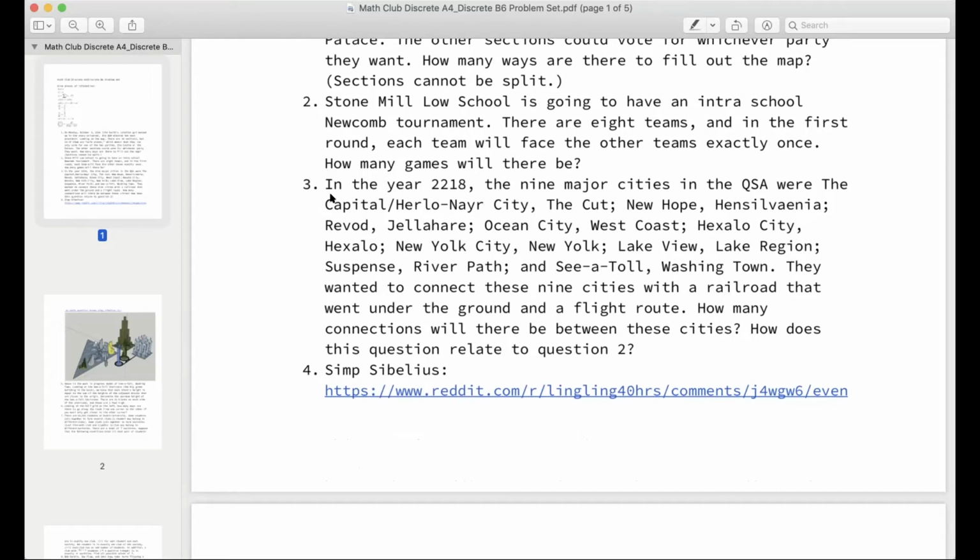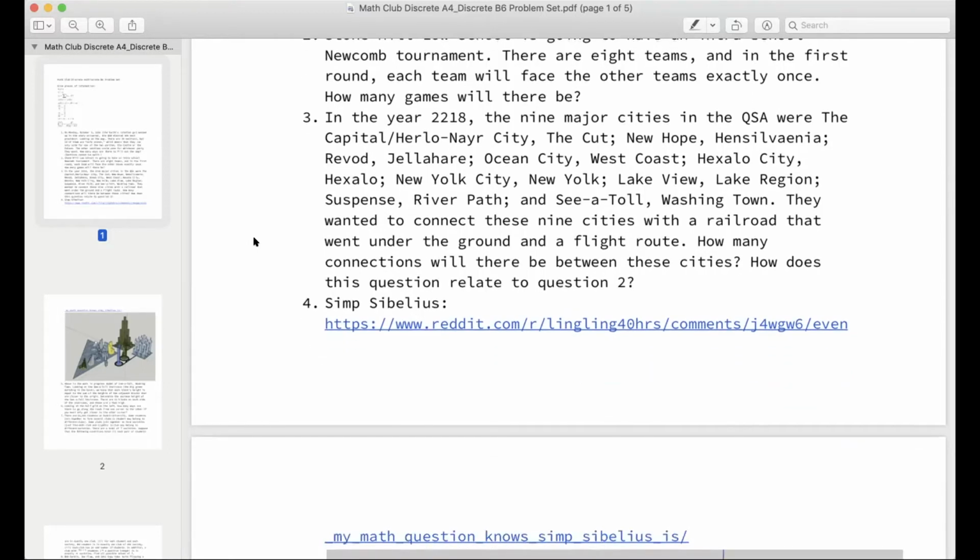Number 3. In the year 2218, the 9 major cities of the QSA were the capital, Hello City, The Cut, New Hope, Pennsylvania, Viva Gelahare, Ocean City, West Coast, Hexalo City, Hexalo, New York City, New York, Lakeview Lake Region, Suspense River Path, and Sea Atoll, Washington. They wanted to connect these 9 cities with a railroad that went under the ground and a flight route. So how many connections will there be between these cities? And how does this relate to question 2?